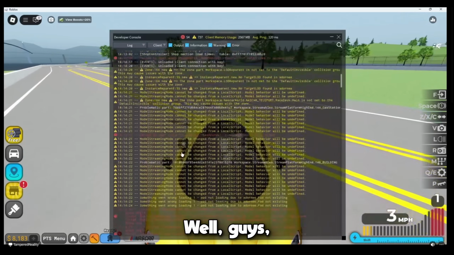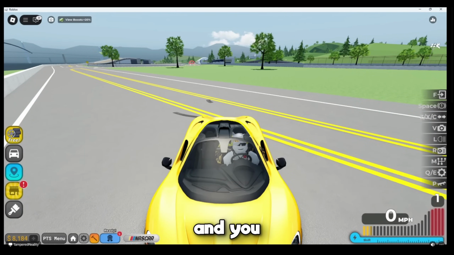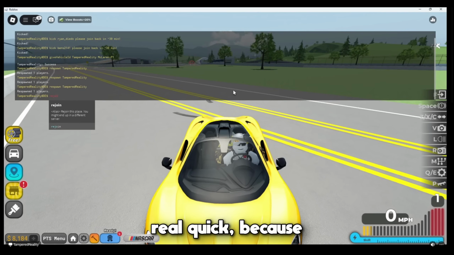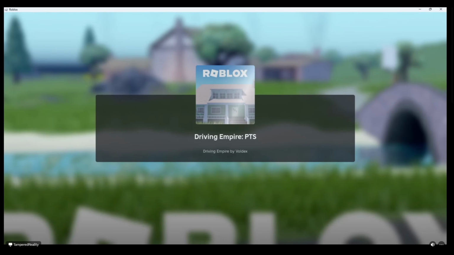Well, guys, as Tempered mentioned here, when you go in the game, you have a menu and you can choose between a bug report form. Could you show it there, Tempered? Let me rejoin real quick because I think I broke my form somehow, and I will show it.